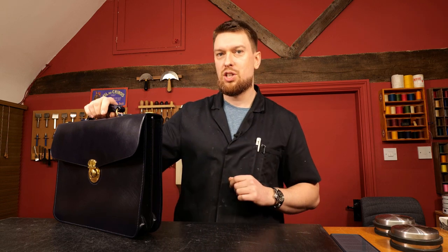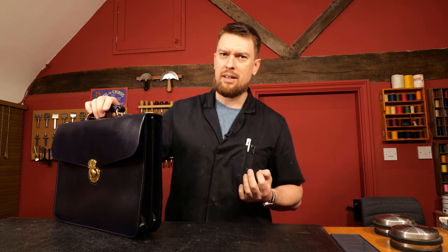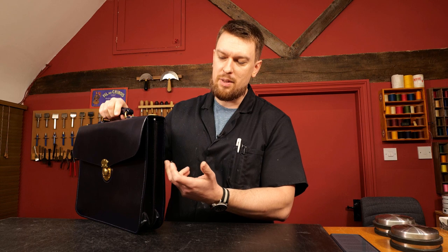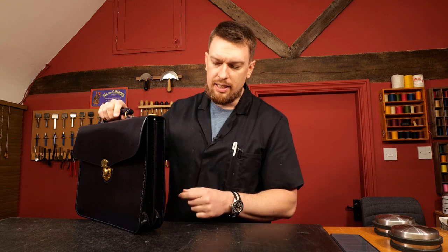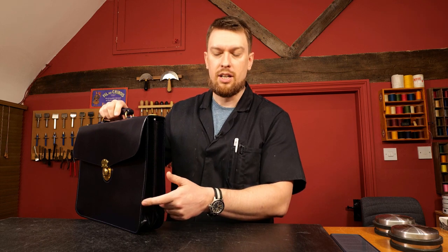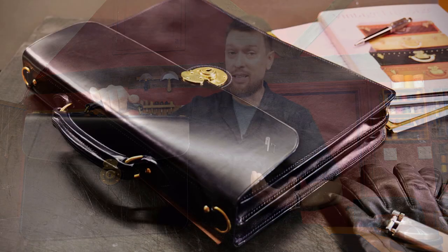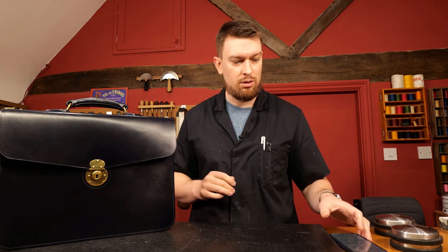So this is the first change I made - instead of making the gussets one piece, I made them two piece. And what I like about that is it adds a little consistency. Regardless of how many partitions you have, the outer edges are always cut edge unless you did some kind of binding. So you would have a cut edge and then folded or turned edges all the way along, then another cut edge. Whereas when you do it this way, you will have three burnished edges, which in my mind gives a little bit more uniformity to the design and makes it much simpler to do for the vast majority of people who probably already have that hand tool.